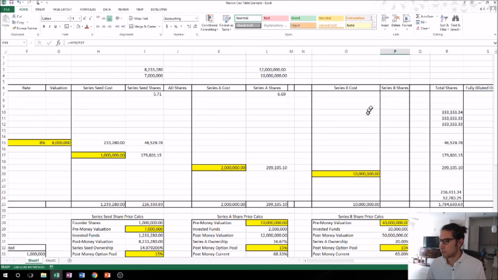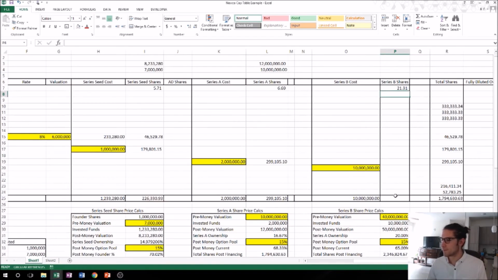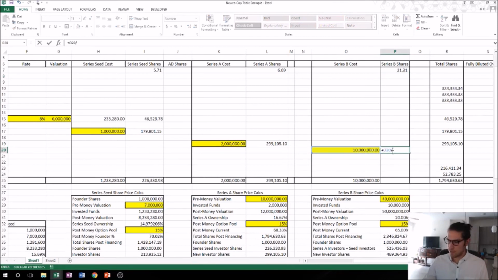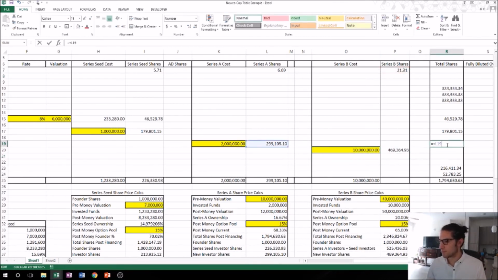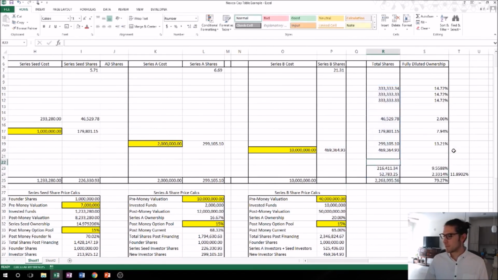And then all we do is go up here, just like we've done before, and we reference this share price right there. And then just like we did here, we just take this divided by the share price, and that gives you the number of shares. And then we'll reference that number of shares here. This is all stuff that we've learned already. And that should have calculated all the way to the bottom here, which it did.